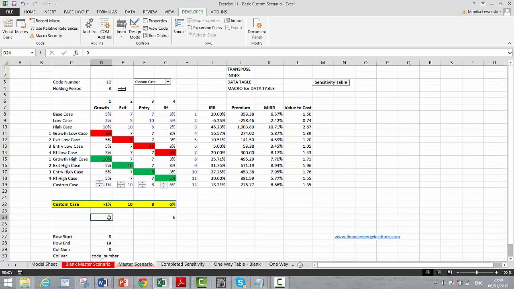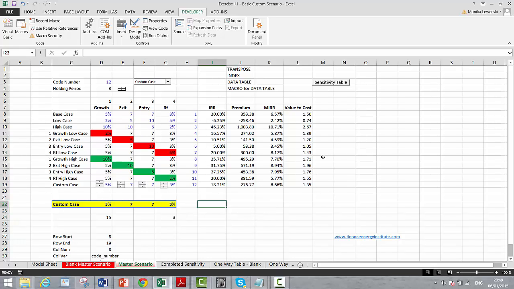Right now I'd have to manually press 5. No, I'd have to press 15. Excuse me, I'd have to press this to be 3. I'd have to manually go and press this to be 7 and this to be 7 to put it back to the base case. And we might want to begin, instead of from the base case, from a different case. That involves a couple of macros, so I'm not going to add that right now.